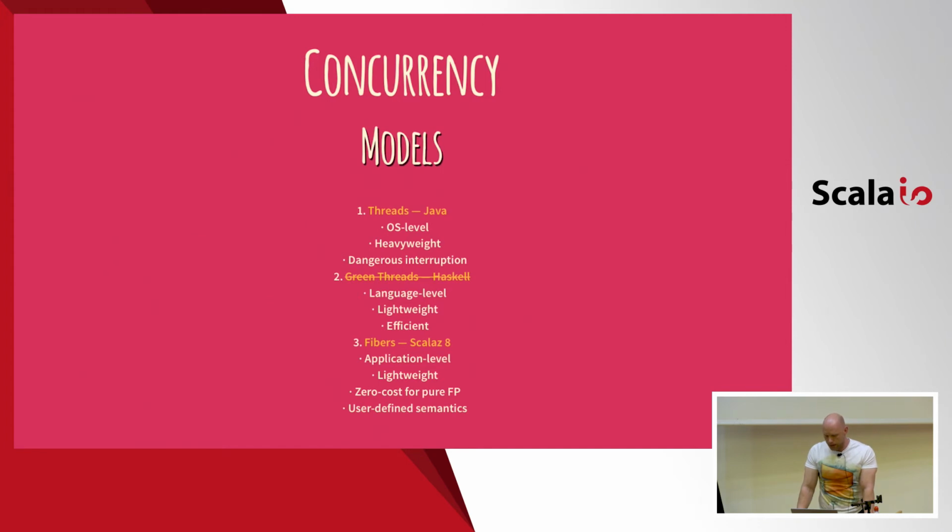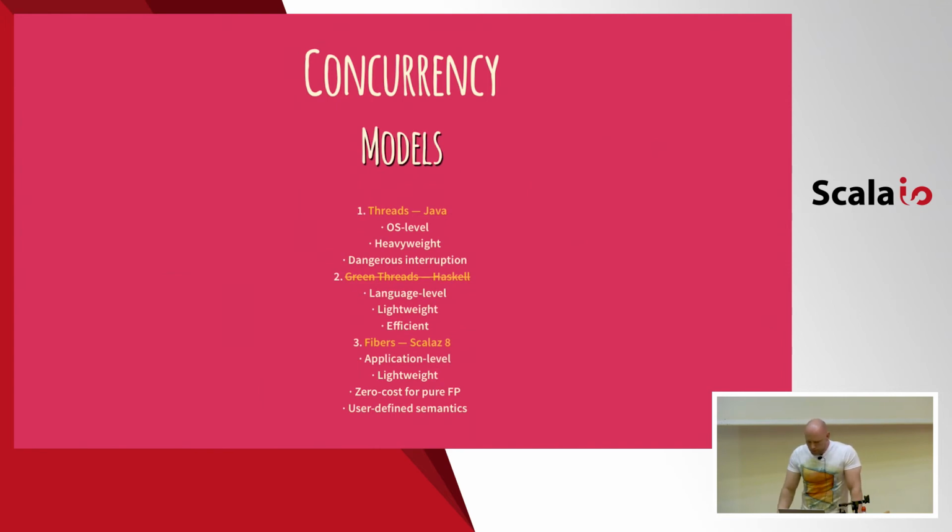We could use threads. That's the Java approach. We could just have a straightforward one-to-one mapping of threads in I/O to threads in Java. But these are operating system level threads, and they're very heavyweight. Also, you can't program them with features that you might want to have, like you actually can't safely kill a thread. The most you can do is interrupt it, which will cause an exception to be thrown from any point at which it's blocking. So that gives you one way, but it's in general not safe, and it's not reliable. You can't rely on the fact that your users are blocking in order to be able to cancel unwanted computation.